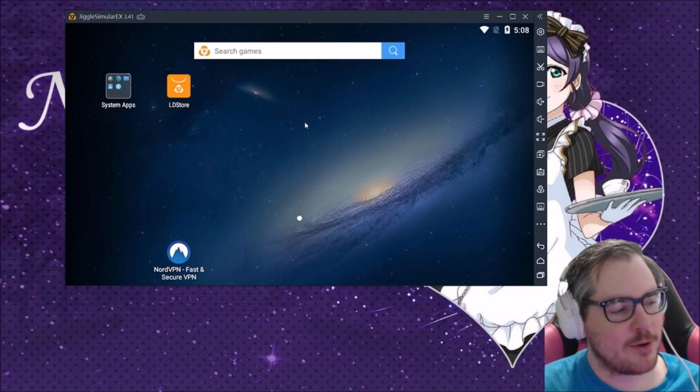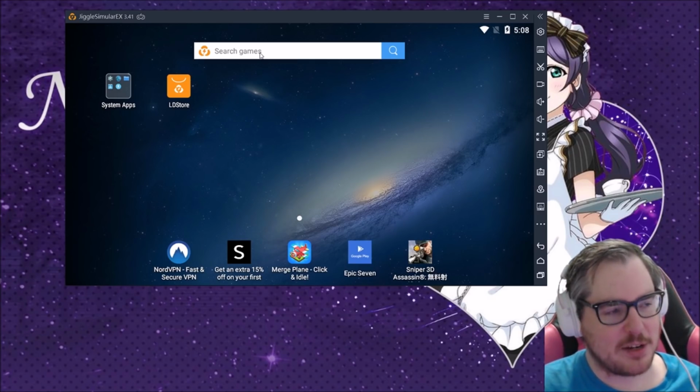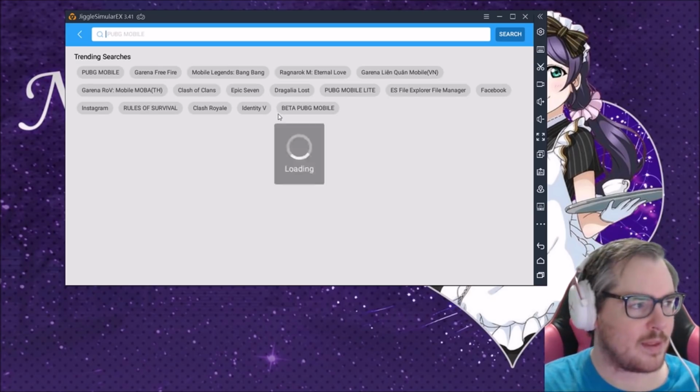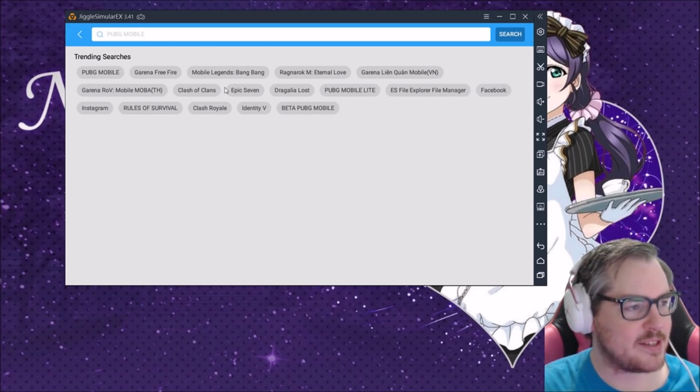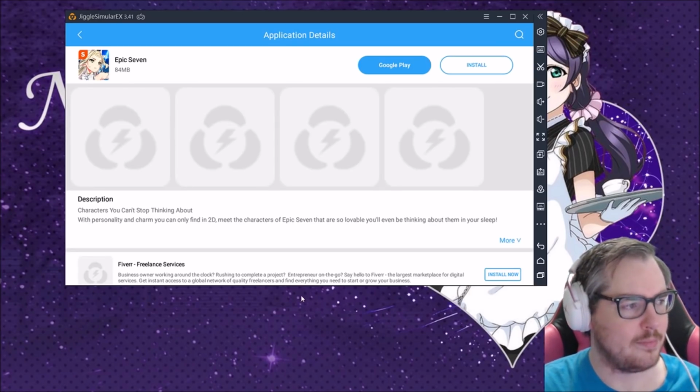Anyways, from here, we're in the game. Now, this honestly works a little differently every time, but the general idea is just click on search games at the very top here. Once this comes in, you can type in Epic 7, or you can just click on it right here.